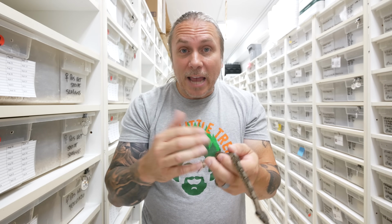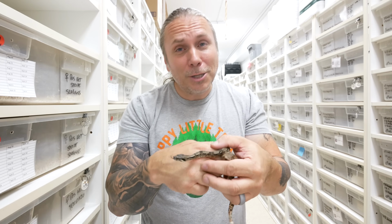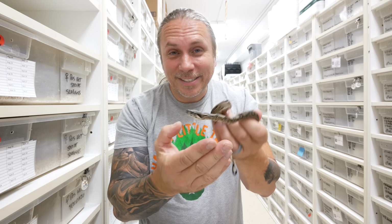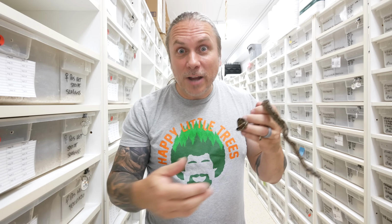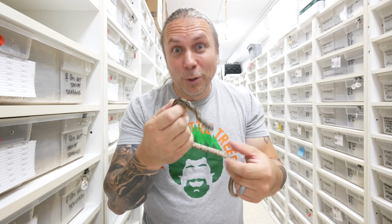Oh, this is a het black-eyed anery. So the black-eyed aneries are a type of Central American boa, and this one happens to just be a het. The Central Americans are absolutely cute. I just think they're cool that they're this size, and they don't get really big, typically maxing out at about 4.5 or 5 foot. So if you want a boa that doesn't get 8 or 9 foot, a Central American is a really good option. They're totally beautiful and really, really good animals.